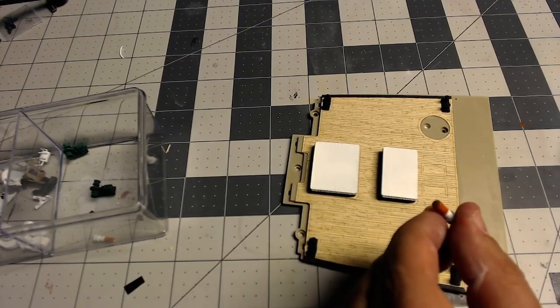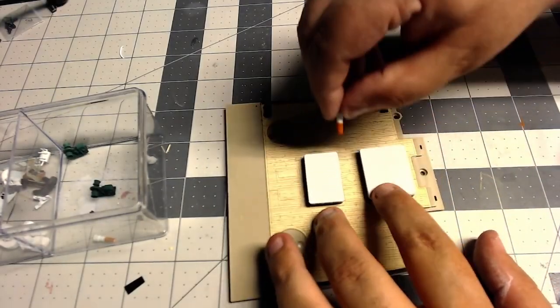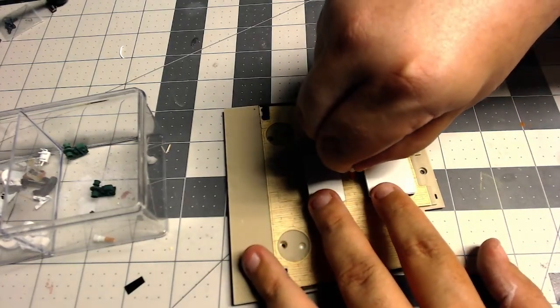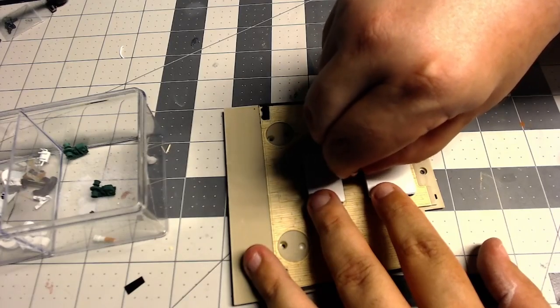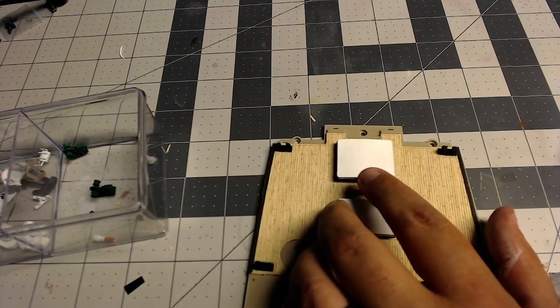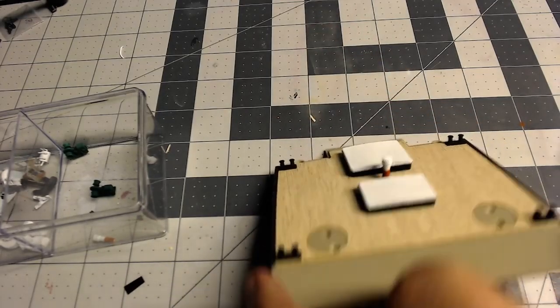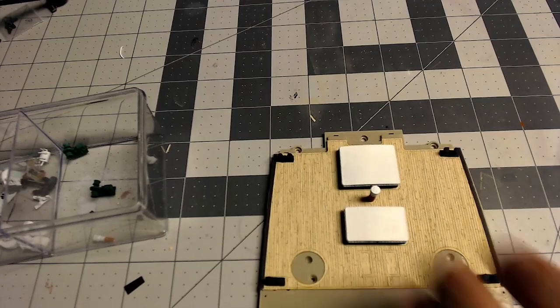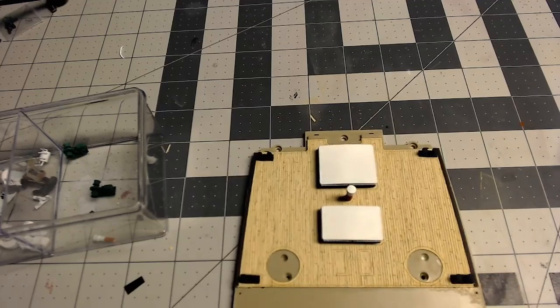We've got to put a little bit of glue on the bottom, and it's going to stick right in the space between the two cargo hatches. And while we're letting that set there, if you have a question about the color, it's basically an orange with some brown mixed in. I hate to use the term, especially for my younger viewers, but there's really no better way to describe it. Looks like a cigarette.